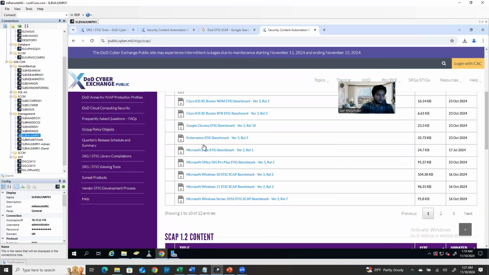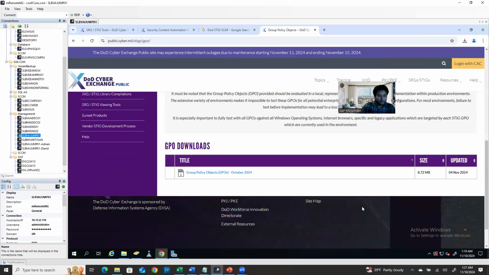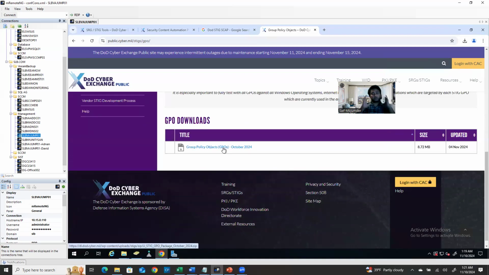Another one you need is the group policy. If you click group policy here, this group policy includes all kinds of group policy benchmarks, like for Windows 10, Windows 11, Windows Server 2016, 2019, 2022, and also for SQL Server, for browsers, everything here.